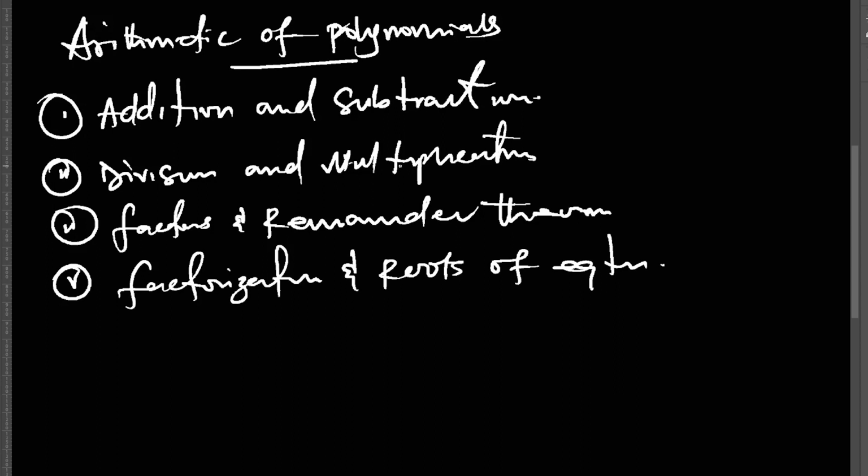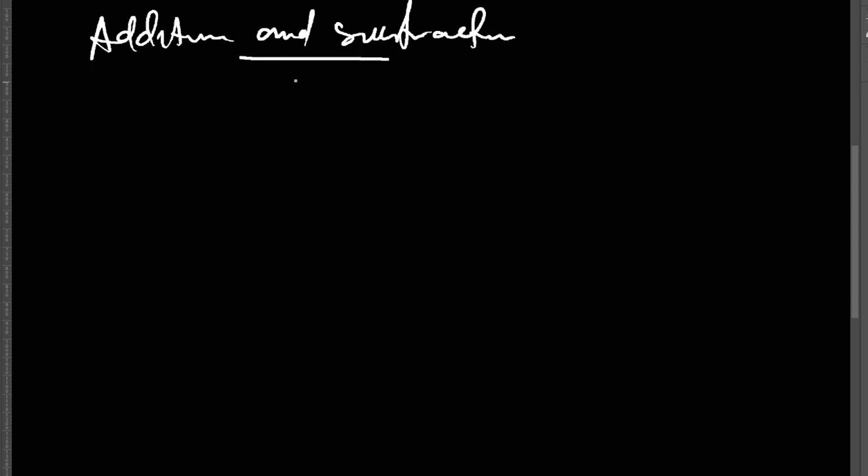So let's start by understanding how to carry out addition and subtraction of polynomial. So when you talk about the addition and subtraction of polynomial, how do we go about it? This is quite simple, just like you do your normal addition and subtraction in primary school. The same way is what you want to do here. However, because of the degree of the variables, you might find it confusing, but there's nothing to be confused about. So let's start by looking at this example here.